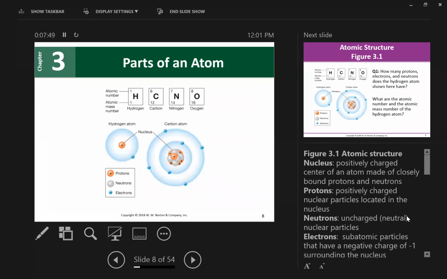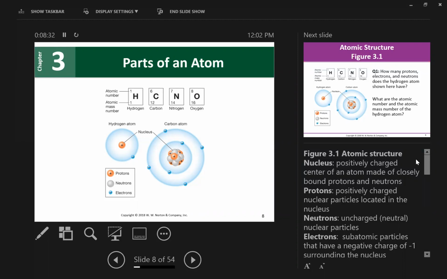Let's take a look at an atom. So here you can see in the center, the nucleus. Inside this nucleus, we have neutrons as well as protons. The neutrons are gray and the protons have the plus mark on them. You'll find the electrons here in the shells. So here in the first shell, you're able to see 2 electrons. You go to the next shell and you see 4 electrons. Okay?